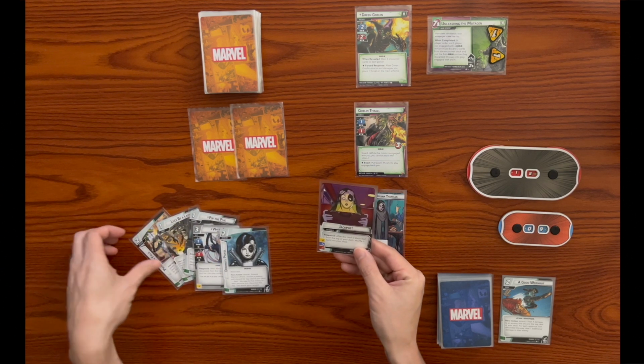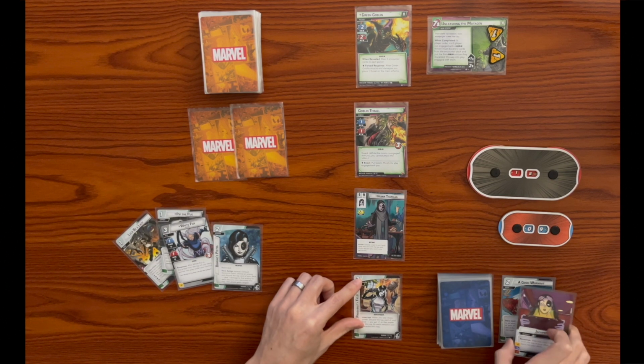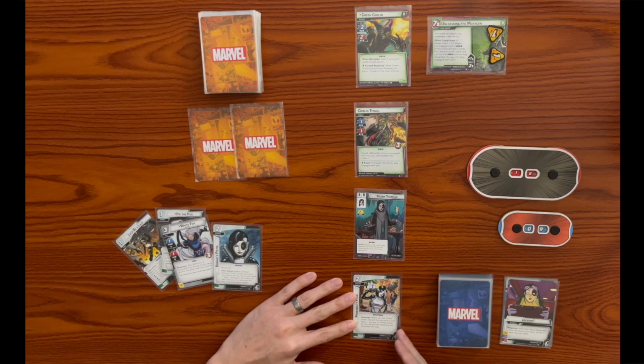This is a triple resource. So we can play, let's get our probability field down. This is a 2-cost upgrade that we pay for with our jackpot. This upgrade is interesting. When you use a basic power, you can discard the top card of your deck. You get +1 to the power for each resource icon discarded this way.